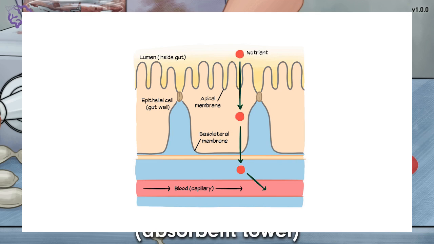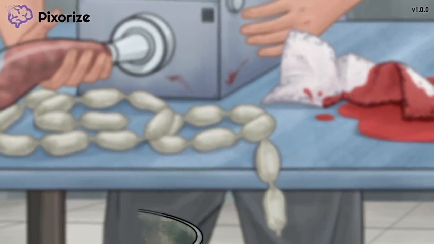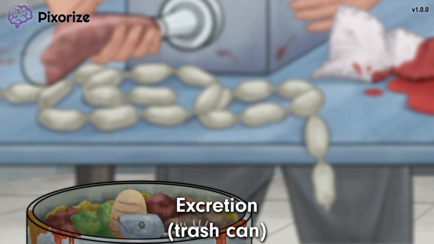Since absorption happens by nutrients traveling across the gut wall, the lining of the digestive tract is specifically adapted to have folds that increase surface area, thereby increasing its overall absorptive surface. Long story short, absorption follows digestion and describes putting nutrients from inside the gut into blood. Got that? Finally, take a look at that trash can filled with food scraps.